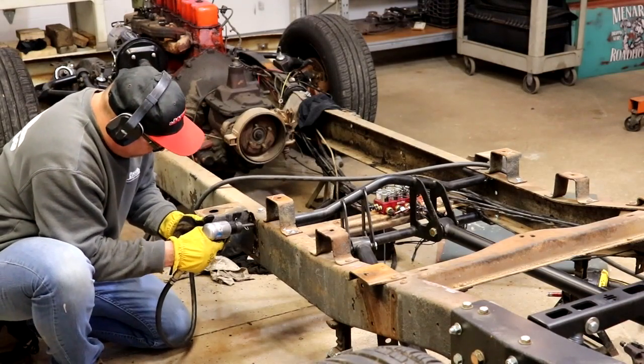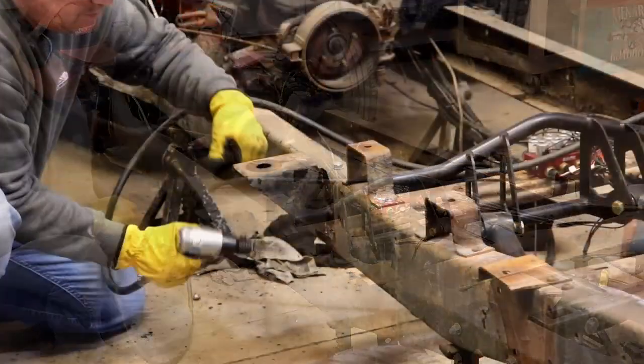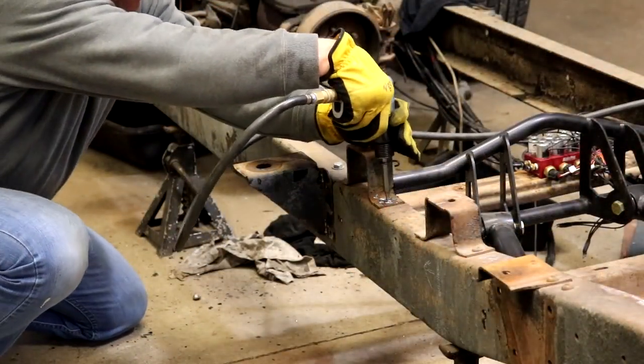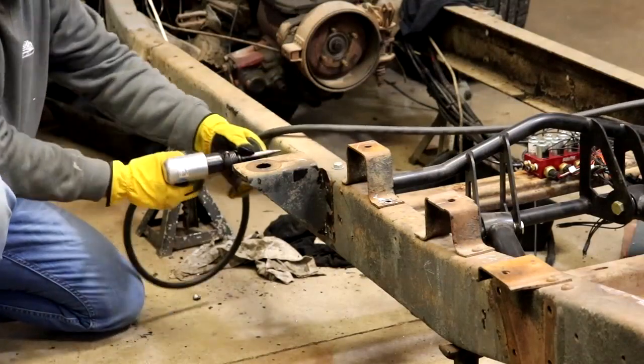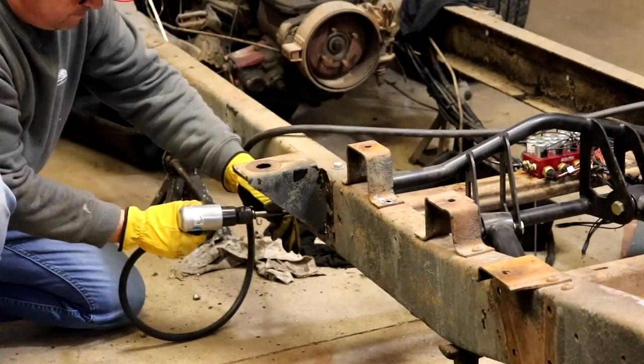When removing the old factory rivets, the easiest way to do that is with an air chisel and then with an air punch. Once you chisel off the head of the rivet, you can drive the back of it out, and these come off pretty easy and with a lot less noise and mess than a grinder.